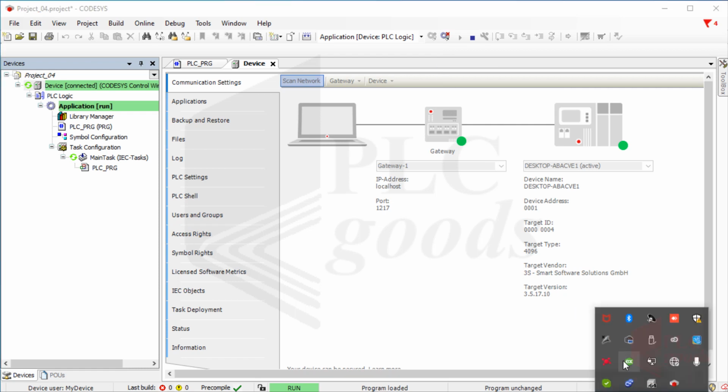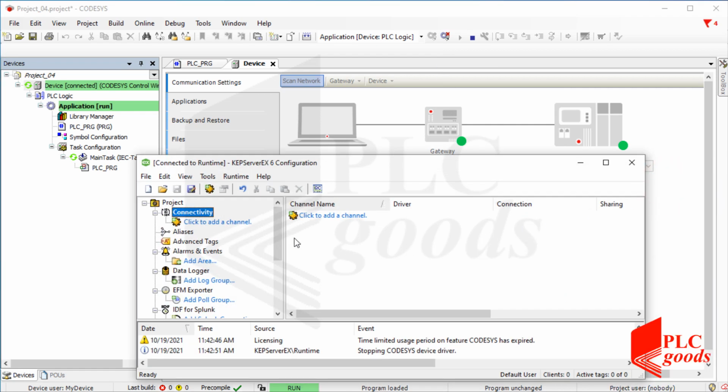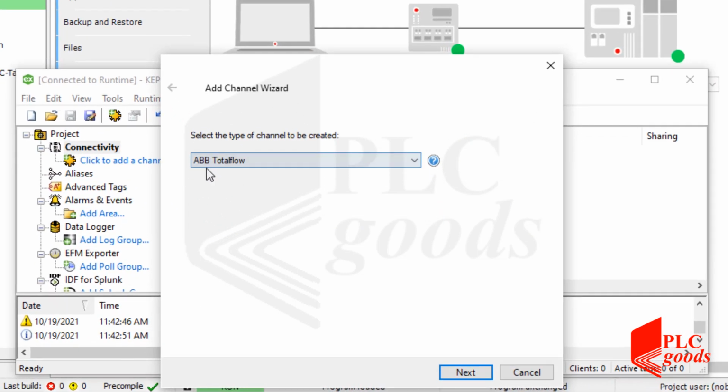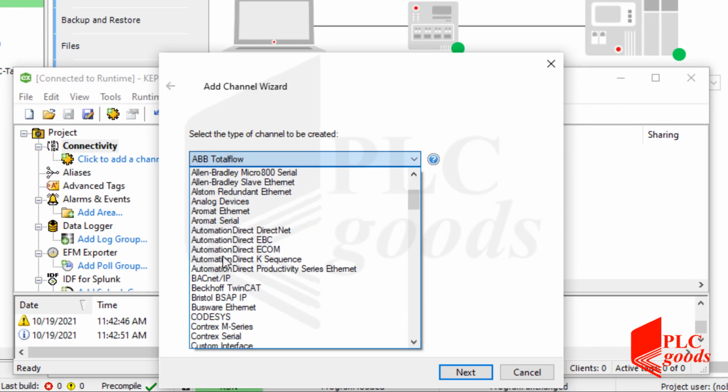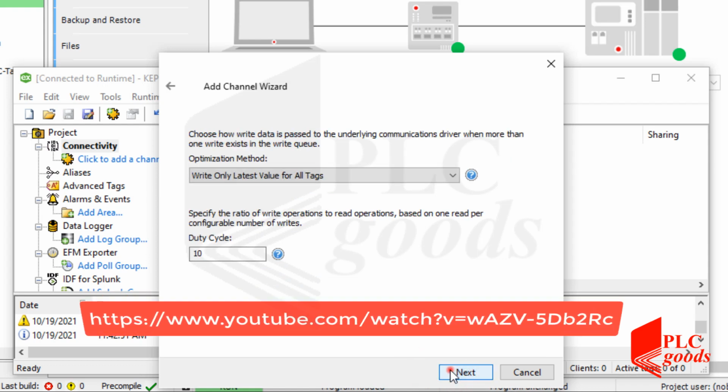Now, let's use KepServerEX software to create and connect an OPC server to my controller. Its necessary settings were explained before, inside the video with this link.